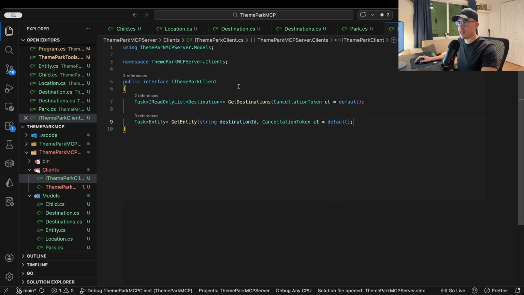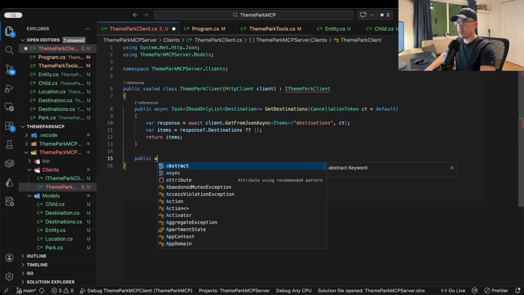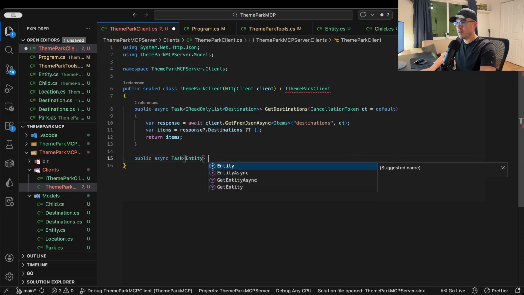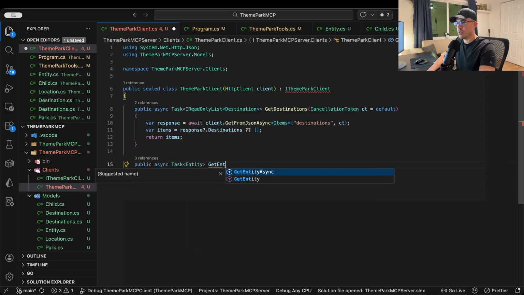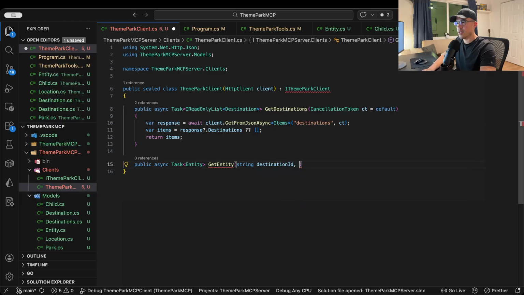Default, so we have our task, everything's set up nicely. It's called get entity. So let's go over here and we'll keep this alphabetized. So public async task, we'll say entity. This is going to be get entity. In here, we can say we're passing in, was it the string destination ID cancellation token?